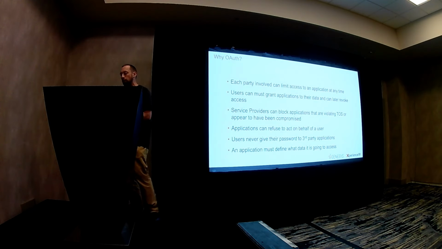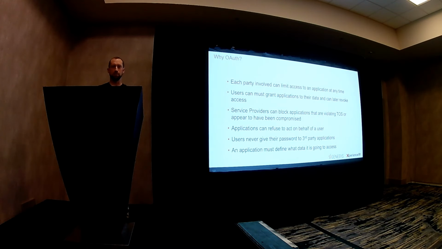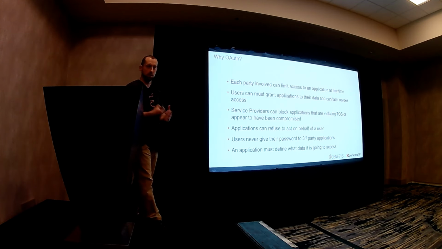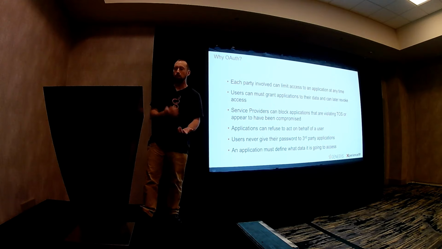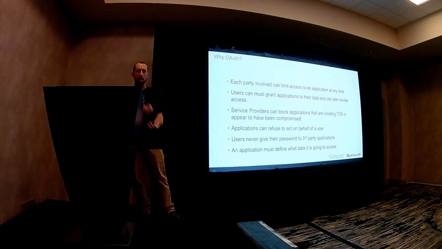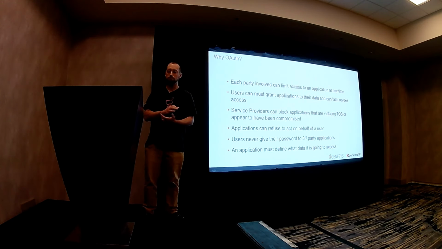So why OAuth? Each party that's involved in the OAuth logging flow can limit access to an application at any time. So for an application to get access to your data, your user has to grant access to that application. And those users can deny access at any time also. Likewise, the service provider, which is PureCloud in this case, can block applications that are detrimental to the system. We have had to do this in the past.